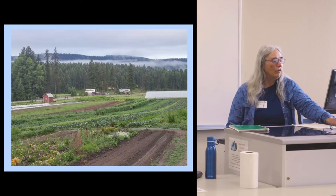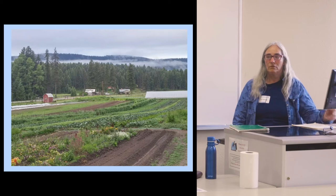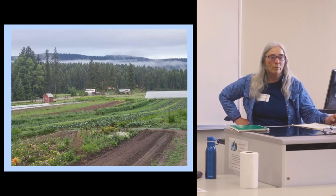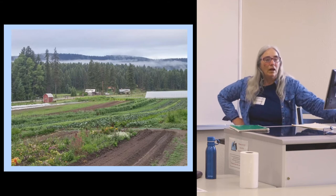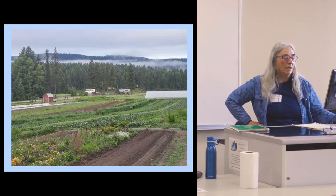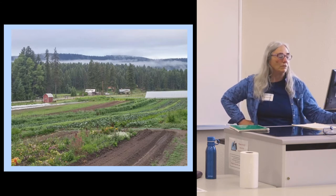This photo of the farm shows you a little bit of the diversity that creates our particular spot. What you see in the front is a couple of beds of flowers, and one more bed that's about to get flowers. The flowers help with pollinators. We always have something flowering — we usually have a cover crop flowering — and that helps tremendously with beneficial insects and pollinators.